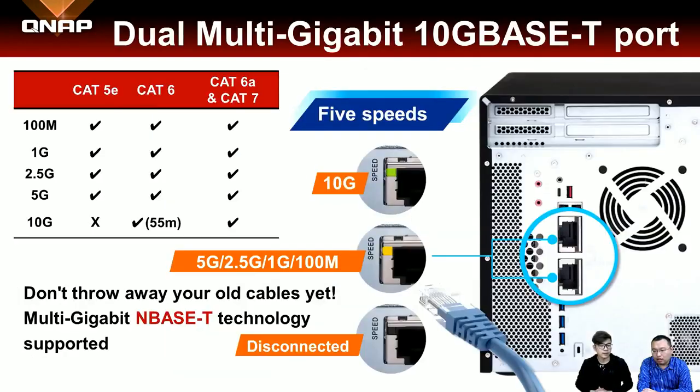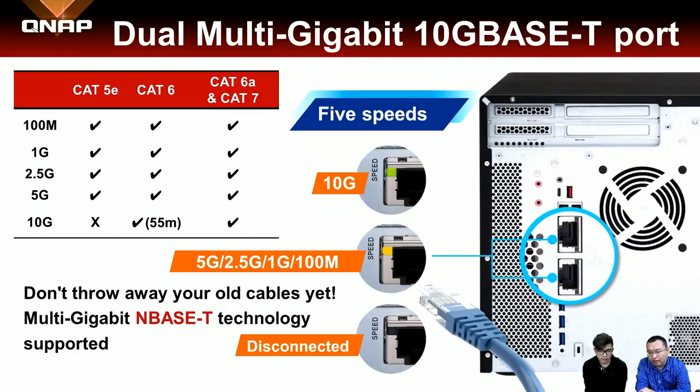Yeah. So here you will see we actually put in the latest 10 gigabit chip inside. It is from a company called Aquantia. The model name of the IC is AQC107, which you will see has the latest technologies. Not just 10 gigabit support, but also 5G and 2.5G are supported. So later on this year and also next year, you will see more and more wireless routers and even switches that come with 5G and 2.5G speeds, and this NAS will be readily supported to work with those upcoming 5G and 2.5G. The industry calls them multi-gigabit devices.